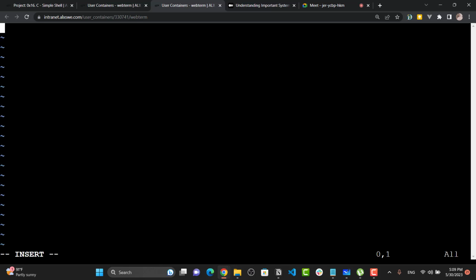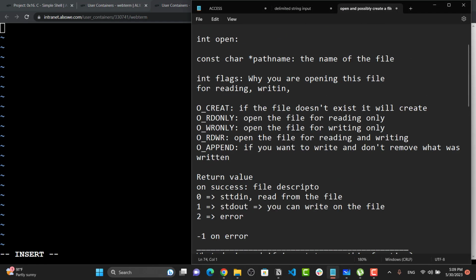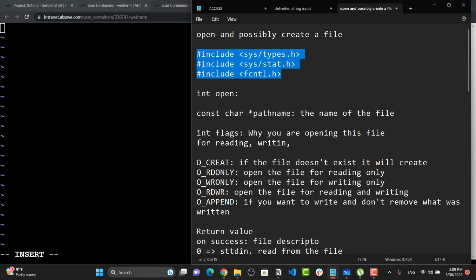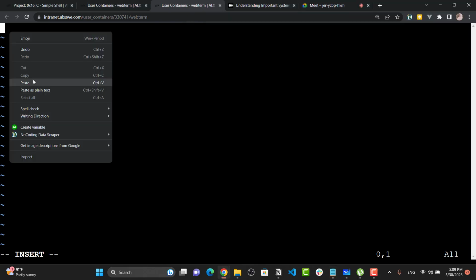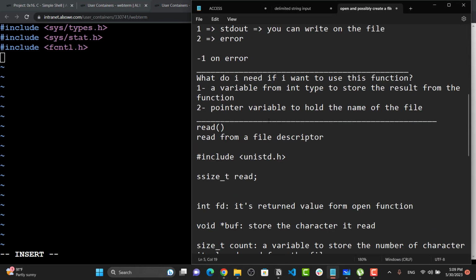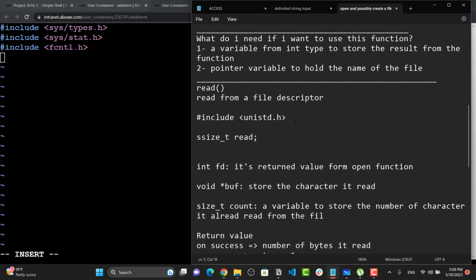So maybe we can come here, vi read.c, libraries. Okay, we looked at this library, this is for open, and for read it's unlisted, it's not here.